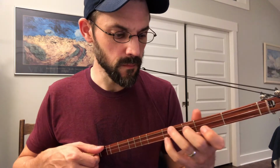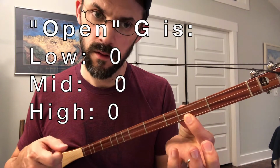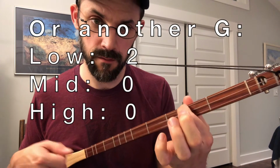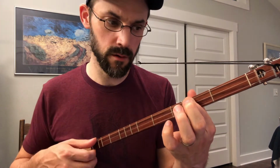So it's just that one. So this is open G, just fretting on that first string, and you can invert it, meaning flip over to only fretting on the bottom string. That's a more complete G chord.